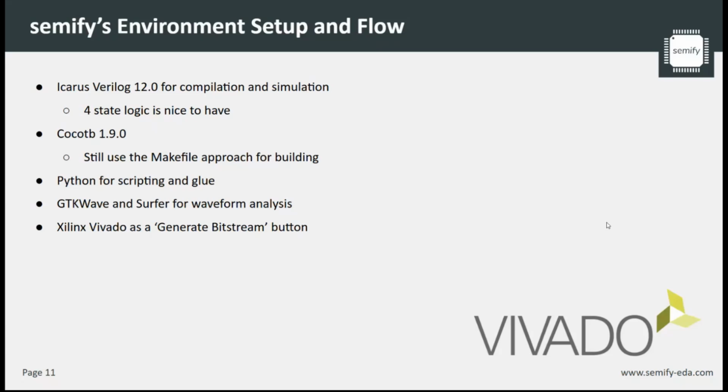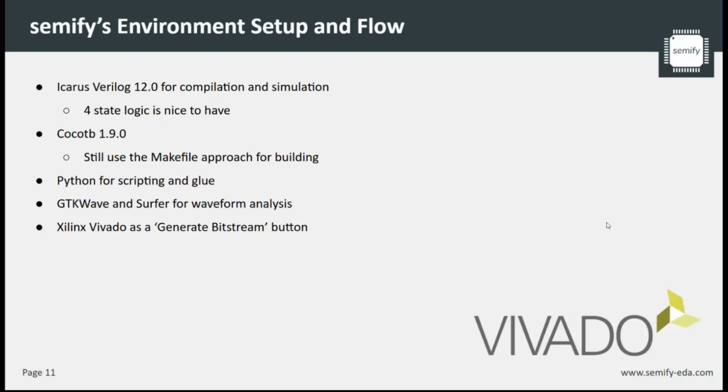And you're not left guessing as to what went wrong, really. We still use Cocotb 1.9 with the Makefile approach, as I mentioned, and we do plan on updating to Cocotb 2 when this comes out. There's definitely, I think, some really interesting changes that will be happening, and I think it'll be an even more productive approach for sure. And then I think a big thing that we do, which is why Cocotb fits so nicely in our flow, is that we use Python for basically all of our scripting and gluing.